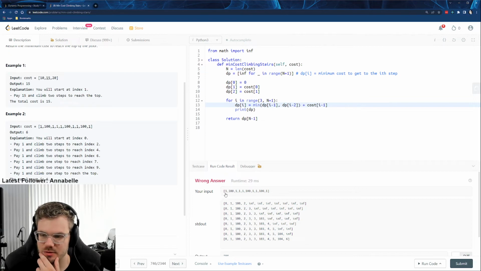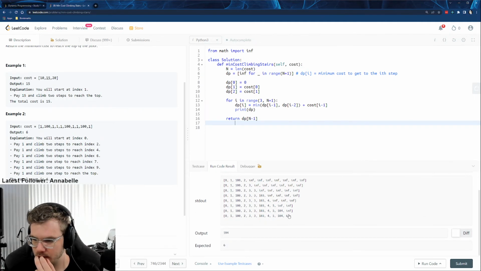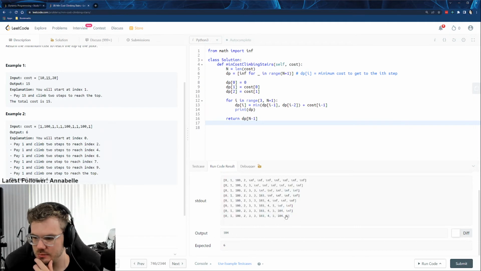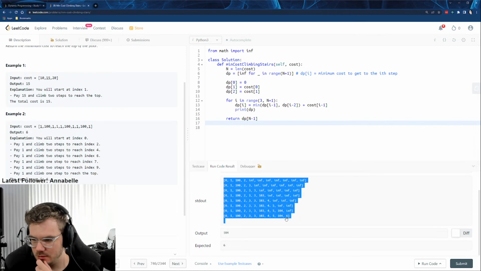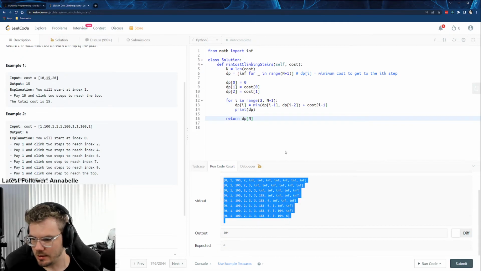Yeah, it makes sense that the answer for this one is 6, because if you look at the input, all these steps that have a cost of 100, you can just jump over those, because you can take 2 steps at a time. Oh, but I do have a 6 at the end here. Okay, so my code is working, right? My code is working because I'm printing. I can see that I end up with 6 at the end of the array there.